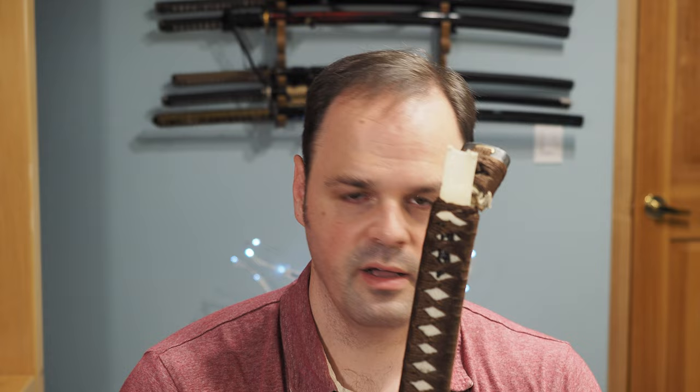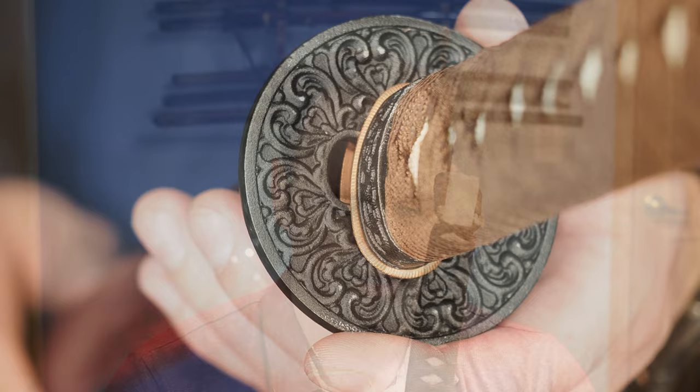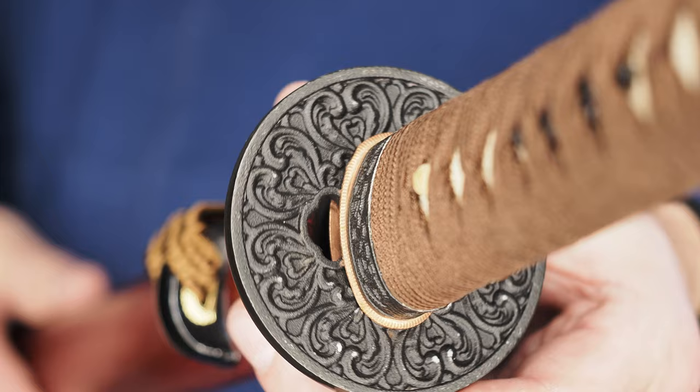It's also worth noting that there are swords that do it better — Skiduro, Hanwei, Dragon King — those brands have some specially made fittings and their fittings tend to have fewer tool markings and be a little bit nicer than this, even at the $500 price point. But at the same time, I wouldn't say these are too bad. It's got a nice tsuba. I don't make out as many imperfections in the tsuba itself, and overall it's held up well and seems to mesh with the overall aesthetic and theme pretty well.